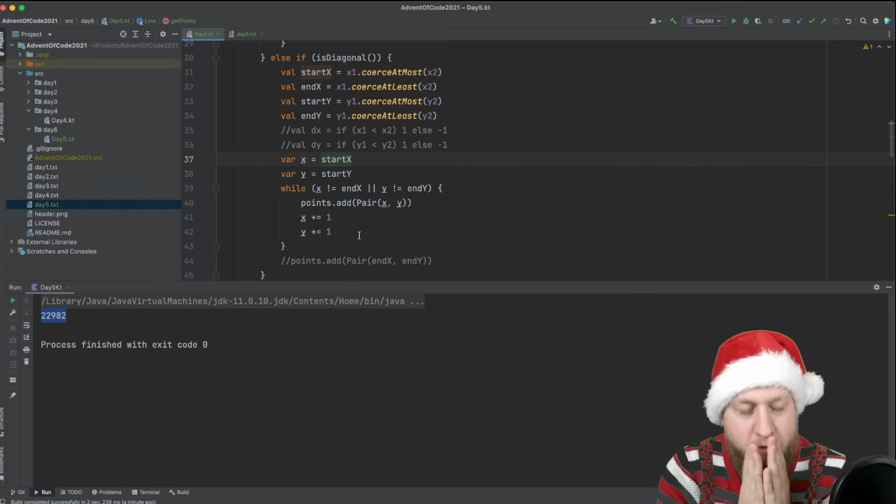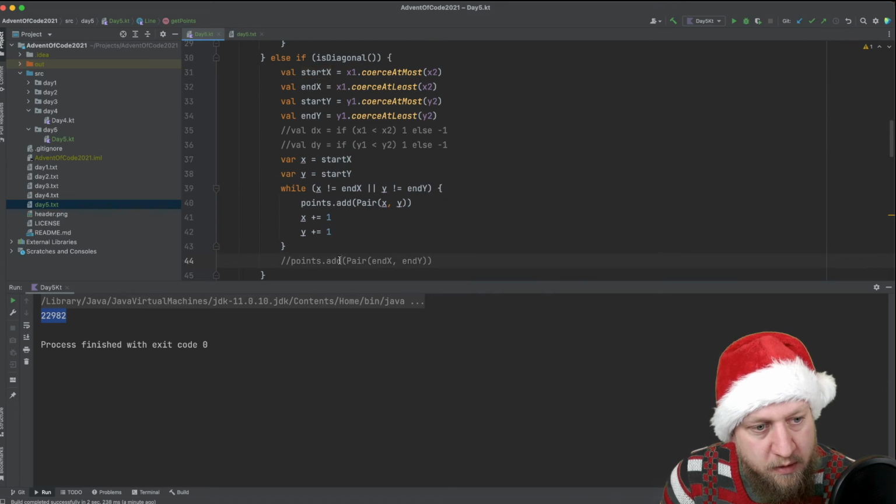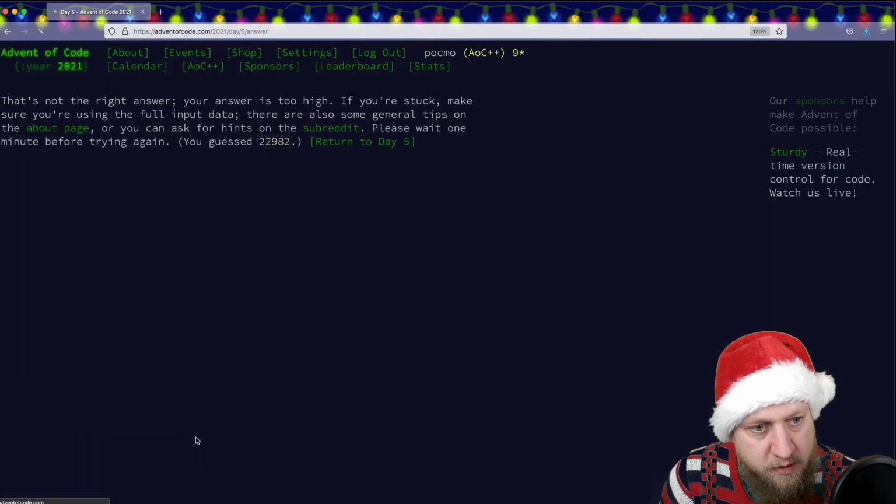This is so confusing if you do not write it yourself. Why did I trust Copilot? Let's try this one. That is not right, it's too high. It's still too high.